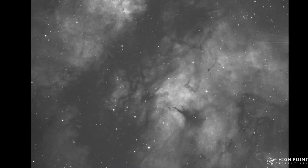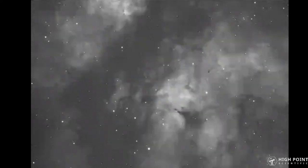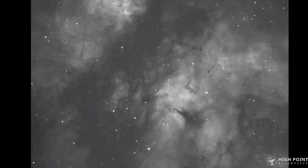So I'm actually running a 5 minute exposure this time to see if we can bring out a little bit more detail. Also, John Richards asked how my guiding is, my arcsecond RMS. If I check right now, I am at 0.50 on the dot. And this fluctuates from night to night. Sometimes I'm at 0.3, sometimes I'm at 0.8. But 0.5 right now is pretty average for the CEM60 and my Newtonian.